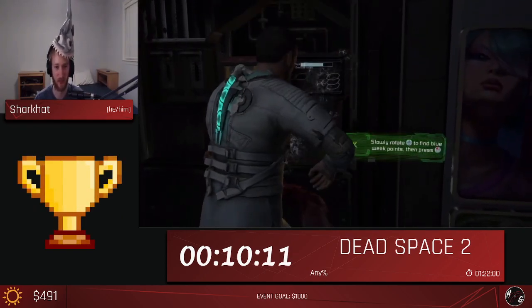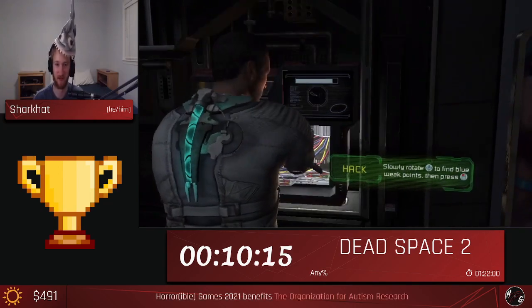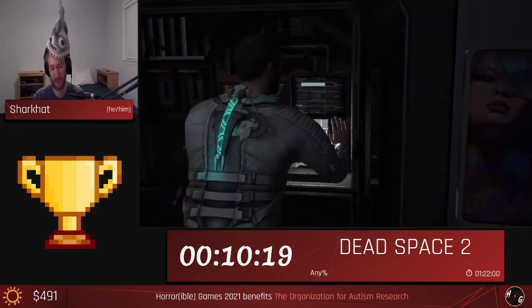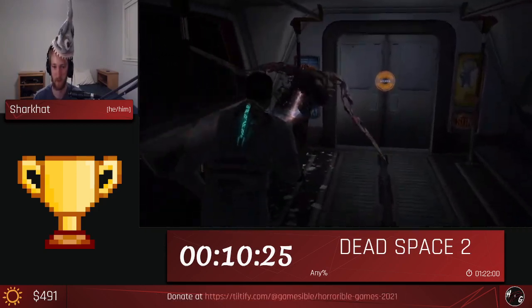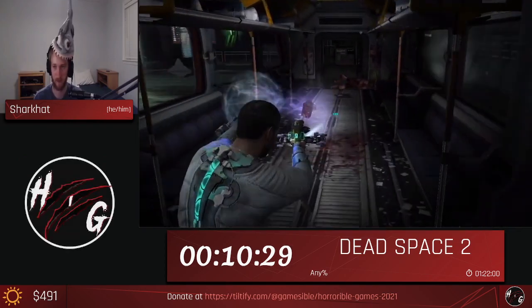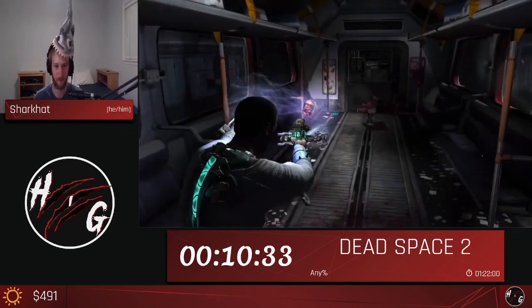Oh, I don't know what I'm doing. This is the first of, I think, 6 hack panels in the run now, right? I think it's 5. I don't remember. It's 5 or 6. All right. So with these things, you have to search around to find the blue weak spot. We've gotten faster and better at doing them over time, but still every once in a while we do mess up on them, and it can be pretty annoying.